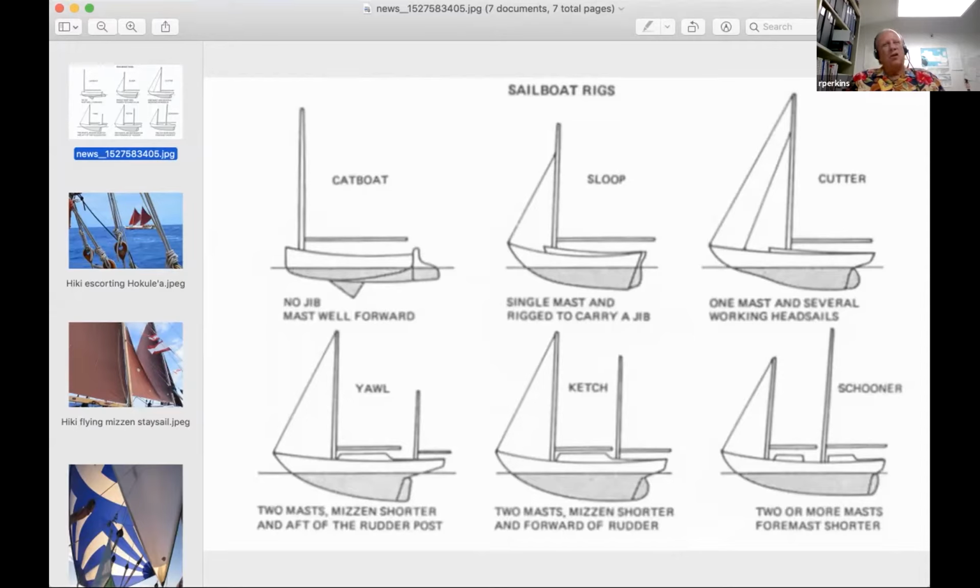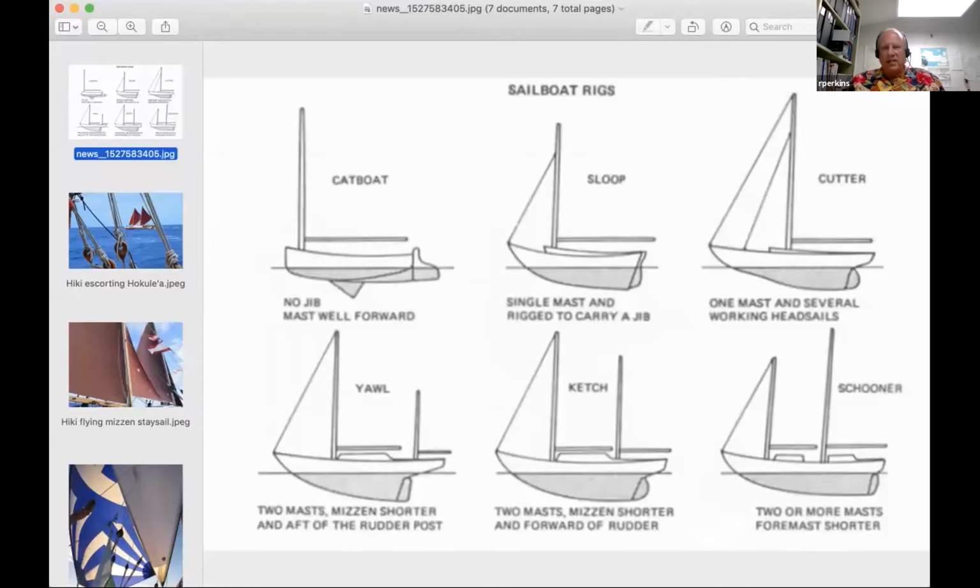This particular drawing is showing a fractional rig, and what that means is that the headstay, and that's the stay that the jib will attach to, doesn't go all the way to the top of the mast. It goes a fraction of the way up the mast, hence the name fractional rig. That doesn't mean that if it goes all the way up the mast, it's still not a sloop. What defines a sloop is the location of the mast in relation to the hull again. So sloops can also have double headsails if they want to, but again, it's the positioning of the mast.